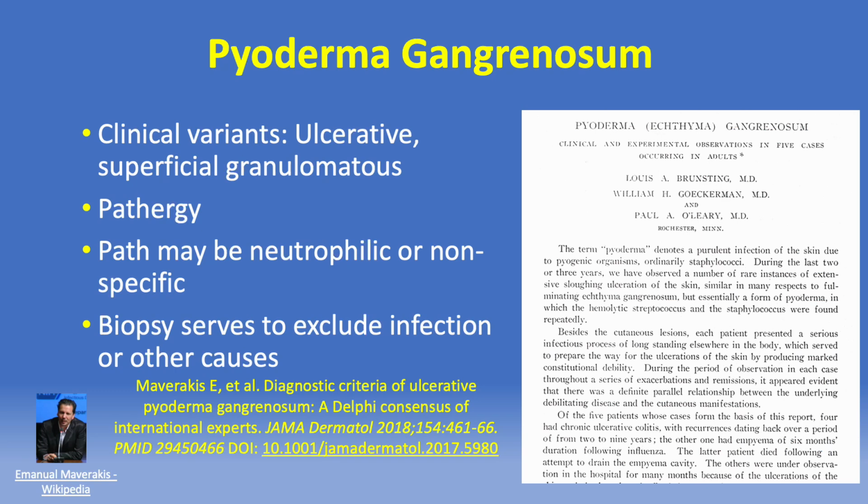Pyoderma gangrenosum is a clinically distinctive neutrophilic dermatosis that is not infrequently biopsied to rule out other possible etiologies. The histopathology itself tends to be nonspecific, but at best will show a diffuse neutrophilic infiltrate, sometimes with a demonstrable undermining ulcer edge. And the Delphi consensus-based diagnostic criteria effort led by my colleague Emmanuel Mavrorakis has confirmed the utility of biopsy to exclude other causes, particularly infection, before accepting a diagnosis of pyoderma gangrenosum.